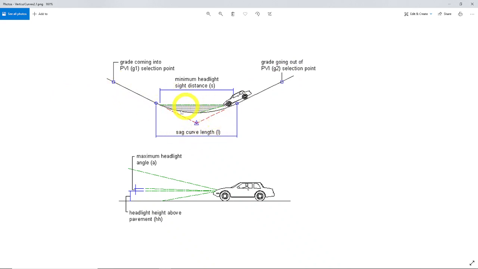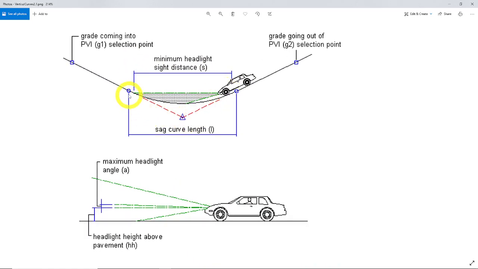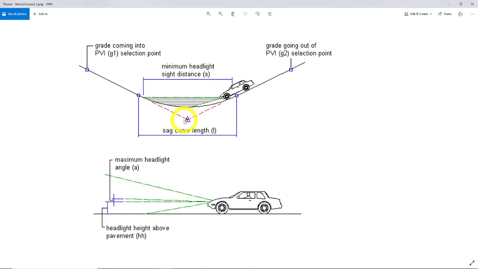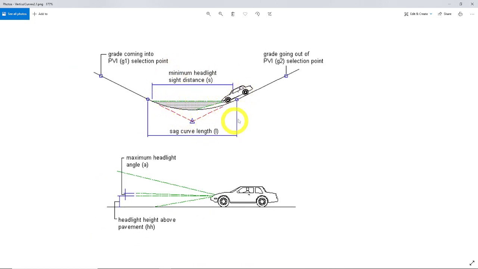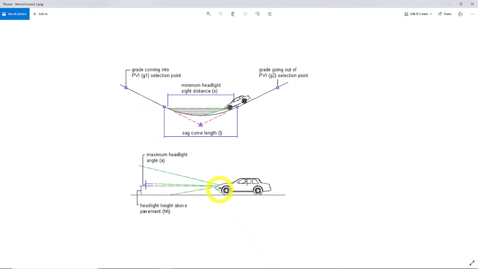Here's a sag curve or a valley. And here's a car. This is kind of visualizing what the minimal headlight sight distance would look like. Here's the sag curve length in the horizontal. It's like a chord bearing in a way across an arc. Here's our PI, point of intersection. So this is some of the stuff we're seeing on those labels, which we're going to get familiar with in a second. This is a little deeper here. We don't need to worry about the different angles and headlights and variables of a car.